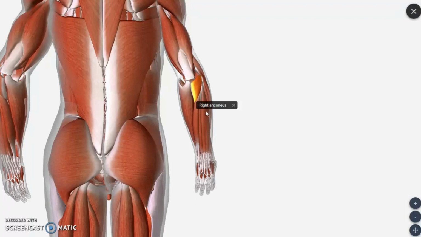In the deep layer, we will be having 5 muscles in its arrangement. In the superficial aspect we had seen 7 muscles. Now we are going to see the deeper muscles, 5 in number. To approach those deeper muscles we have to remove the superficial muscles. So I am removing extensor digitorum along with extensor digiti minimi and extensor carpi ulnaris. If you remove all these muscles, you can make out some other muscles present here.